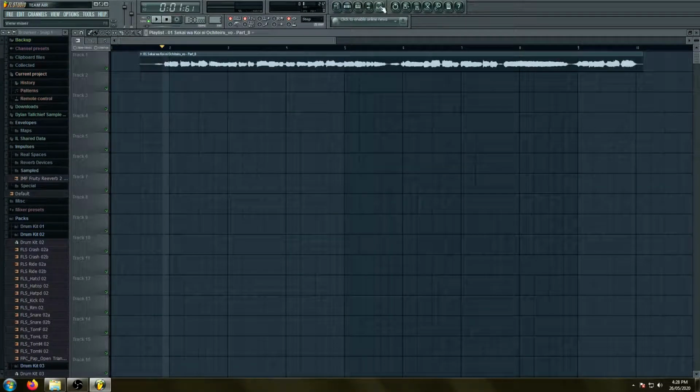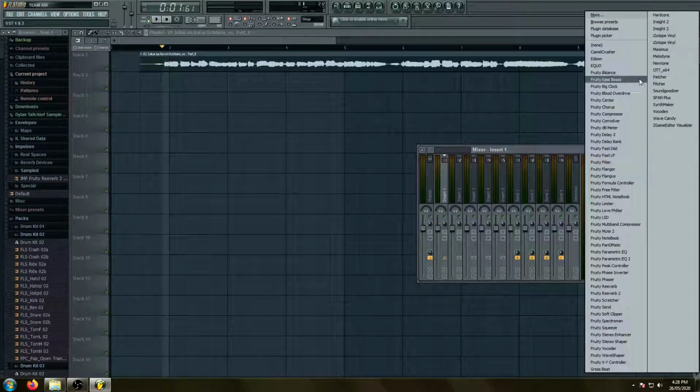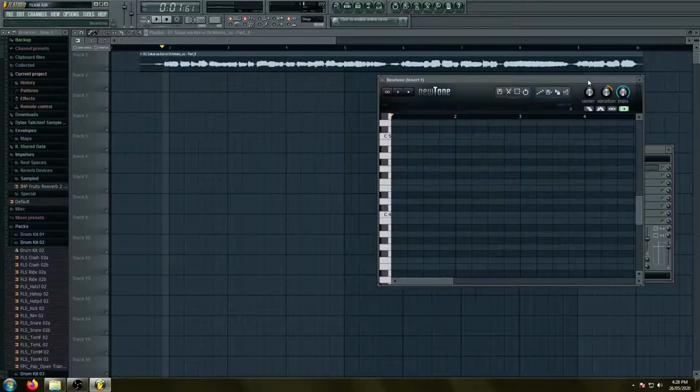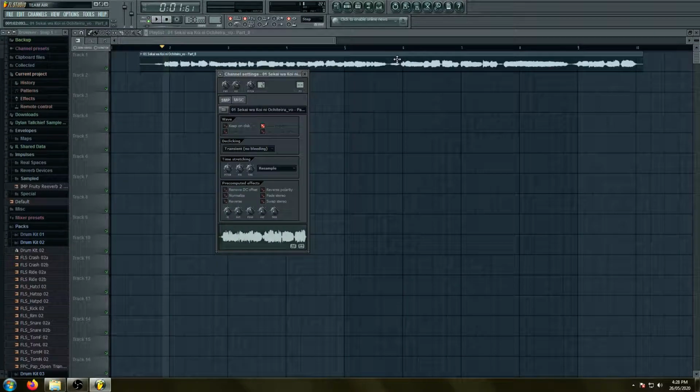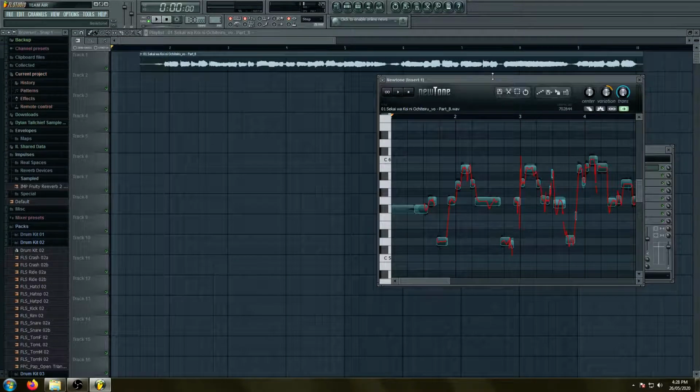Now, when it comes to where to find Newtone, you go up here to the top right. This is the mixer, and don't put it on the master. Put it on any other mixer channel. It can be 1, it can be 20, it doesn't matter. I'm going to use 1 for the sake of this demonstration. You're going to go to Newtone, open it. So, you click on here, you go to Newtone, and now you have Newtone, and you see this little piano thing. Now, what I need to do is drop the sample in here. So I'm going to double click on that. I see the waves. I'm going to open up the mixer because sometimes it disappears like that. And I'm going to click and drag it. It analyzes, and here we have it.